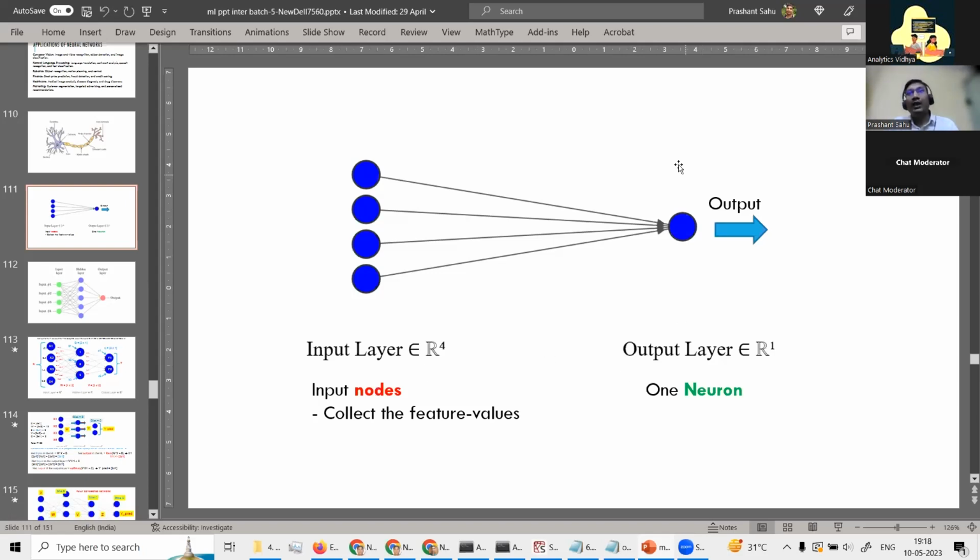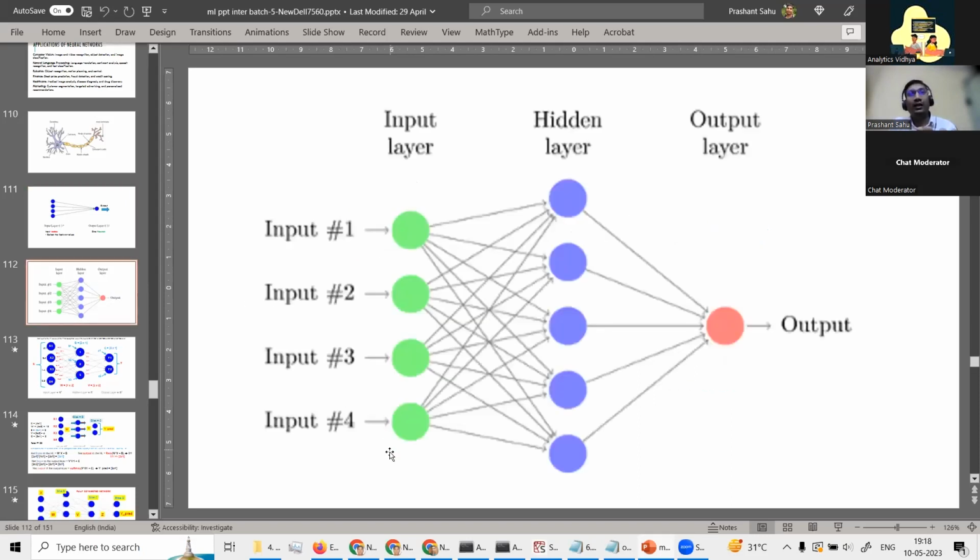So here the only layer is your output layer, which contains a single neuron in this case, and that neuron processes the data. Okay, very good. So same thing happens here. Input layer in this case is containing 4 nodes because I want to have 4 input features. Those things we have already discussed, so maybe I can quickly revise. The hidden layer contains these 5 blue dots you are seeing. These are 5 neurons, so they will also process. And this red dot that you are seeing is a neuron of the output layer. So only these 2 layers of neurons process the data.